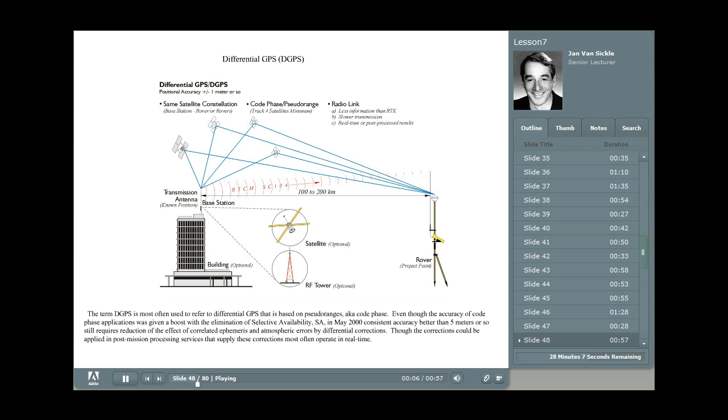DGPS is a term most often used for this kind of arrangement with pseudo-ranges or code phase, as we discussed earlier. This is not a carrier solution, but again a code solution, probably a C/A code solution. Now, it's possible to do sub-meter work, plus or minus a meter or less, tracking 4 satellites minimum with an RTCM correction. This means that the rover, as you see, has basically a radio receiver that can receive these correction signals being transmitted from the base. Simultaneously, of course, it observes the same constellation of satellites as being observed at the base, and the microcomputer on the receiver allows immediate calculation of the real-time position.